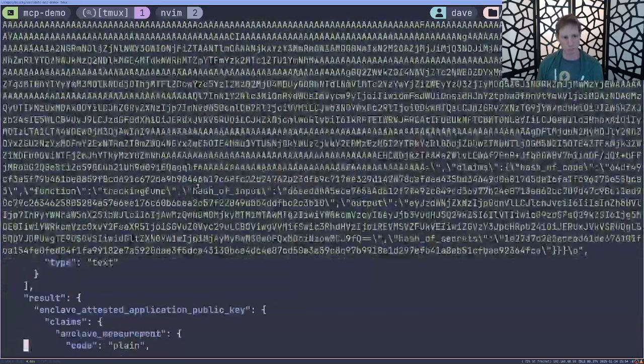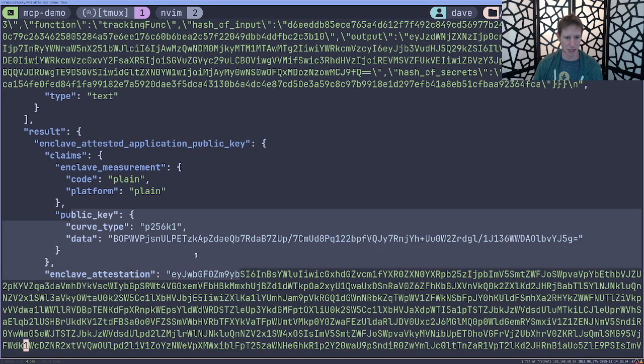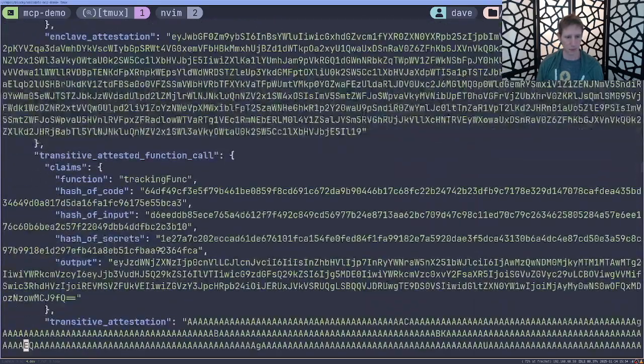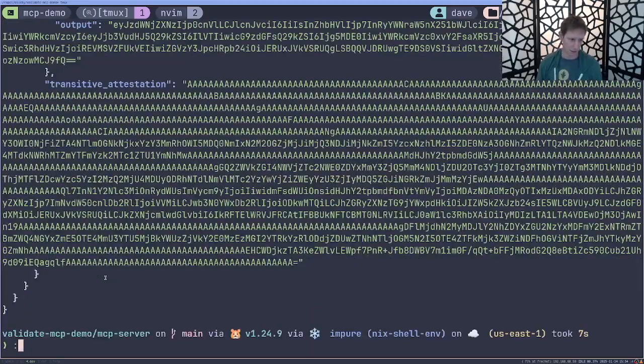But one of the things that we can observe is in the result, we have things like an enclave attestation, some set of keys, other things, this thing called a transitive attested function call with a whole bunch of claims and hash of the input, hash of the secrets, some output, etc. But usually we would just think of this small payload that we would get. So all of that extra metadata is what allows the agent to audit and eventually verify the server's code.